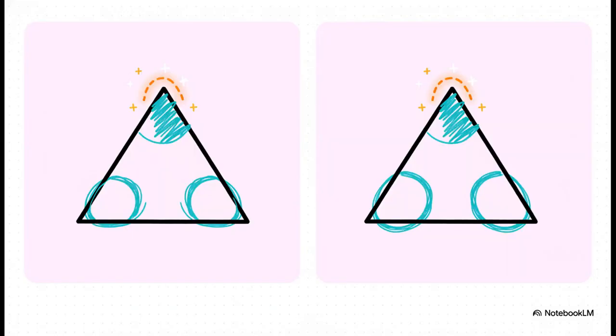Now, here is the really fun part. We can make this shortcut even shorter. Remember, the angles inside any triangle always add up to exactly 180 degrees. Because of that, if you just check 2 angles using the AA test and they match, that third angle has absolutely no choice but to be equal.